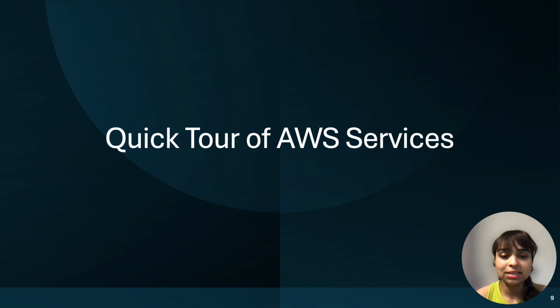Okay, so lastly, we'll take a quick tour of our AWS services. Until now, we have created our root account, we have secured our root account, we have created our IAM user, we have created billing alarm, we have logged out from our root account, and we have logged in to our IAM user account, okay, with your account number, your username and your password. Or when you download the file, you also get the link. You just click the link. You don't have to put the account number. You can just put your username and password. After all this, let's take a quick tour to some of our AWS services.